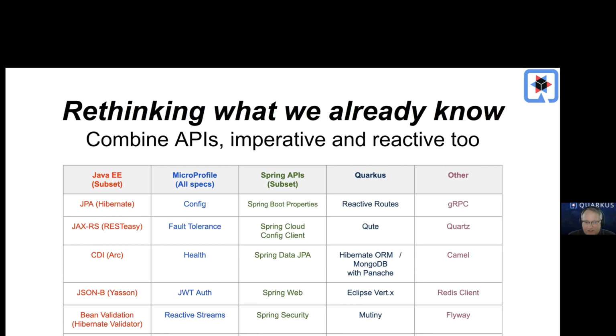Of course, Quarkus didn't write Eclipse Vert.x, but I just want to reiterate that Quarkus under the hood uses an awful lot of Vert.x, and Vert.x is blazingly fast, right? So if you've got experience with Vert.x, just know it's under the hood, kind of serving up some of this reactive stuff that you're seeing here.